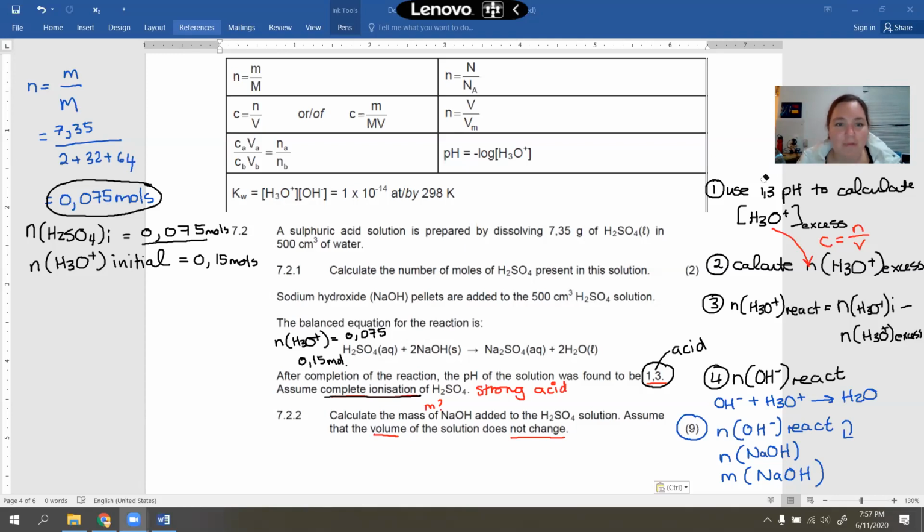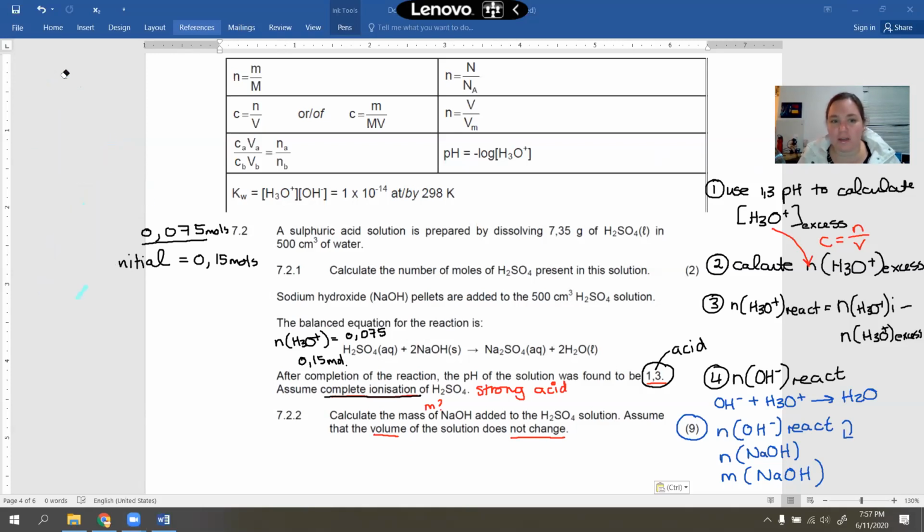Which year is this paper from? I must be honest, I can't tell you. I think it was from one of the 2016 papers, but it's not an unusual question. So as much as it's a tricky question, you're going to find that a large number of acids and bases questions are like this or worse. There's often going to be a nasty pH question. Probably one in every 4 papers has got something similar to this.